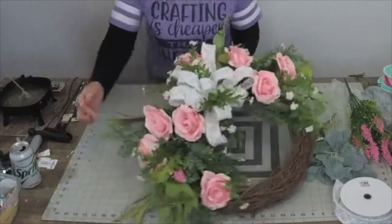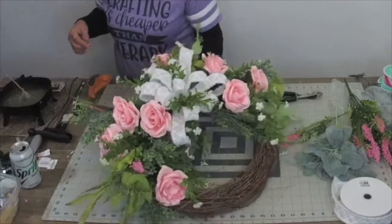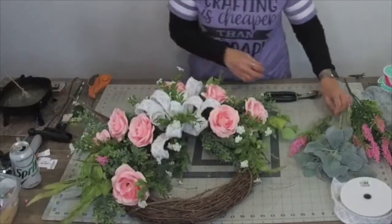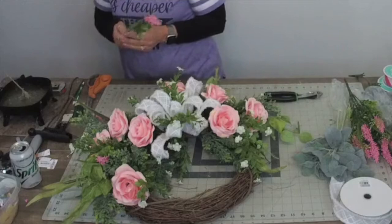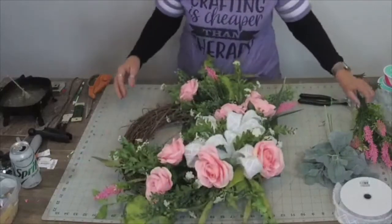Look at that. Just adding that little bit of vesica there. Can you guys see that? That's pretty. That's pretty. And look at how full it is.